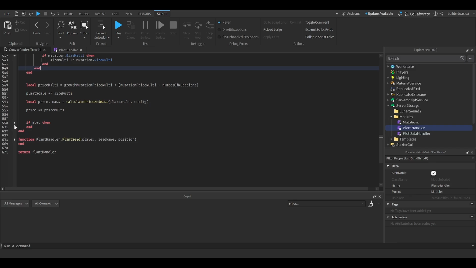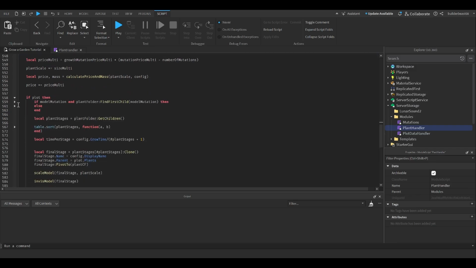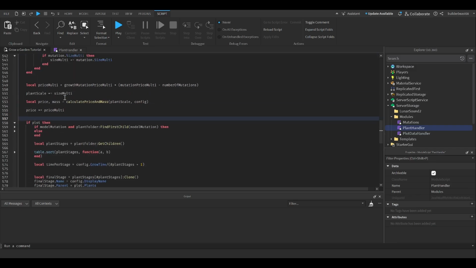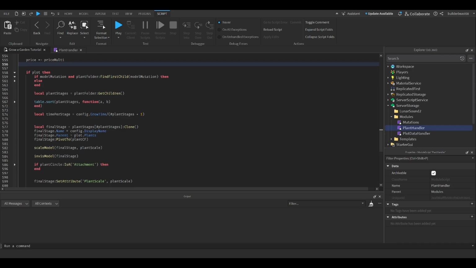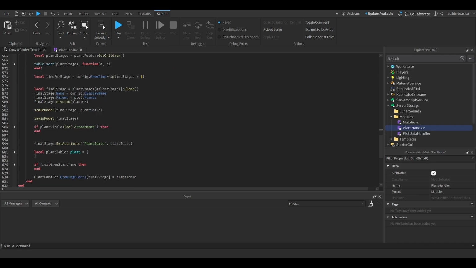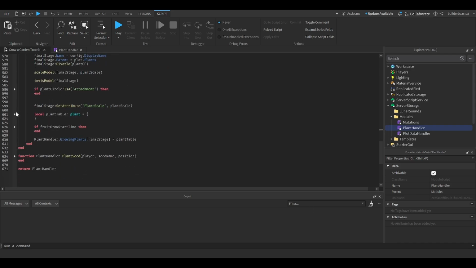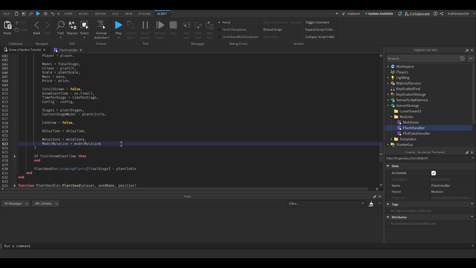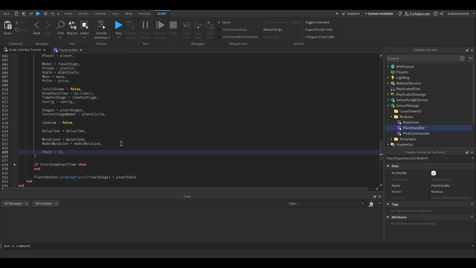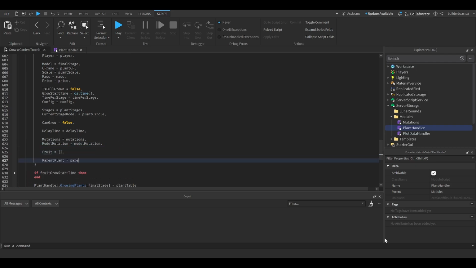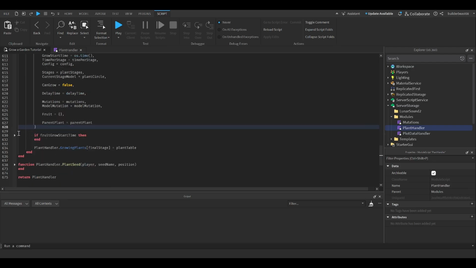In the future, basically we just want to go down into this if plot, then we've got all of this. So basically, in the plant table part, we have to change things. We've got to add fruit and parent plant equals parent plant. That's that. Now, we're basically going to copy the same thing we did up there in the other one.